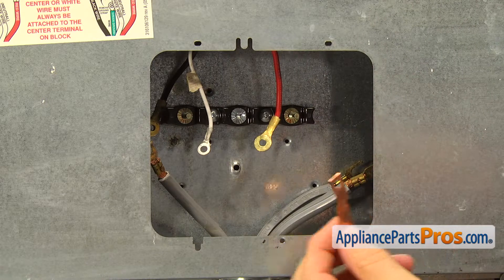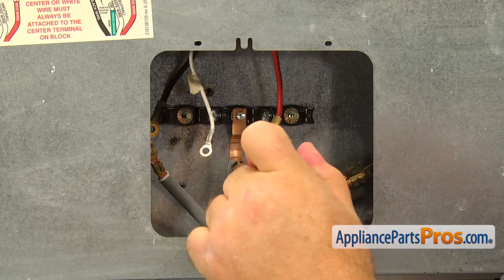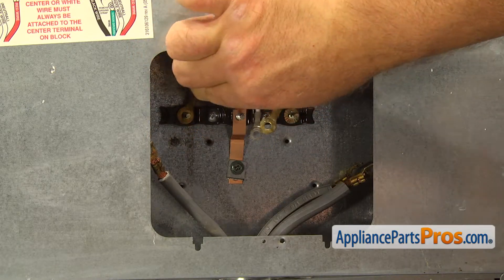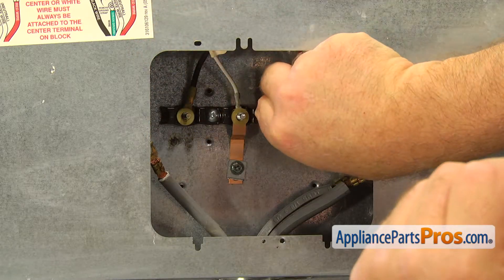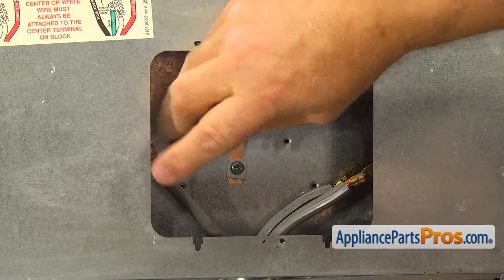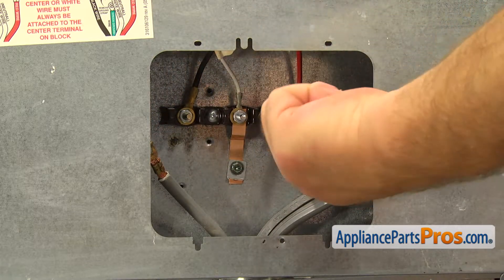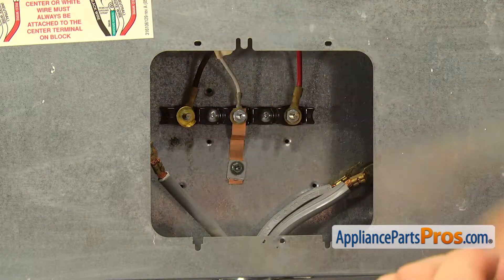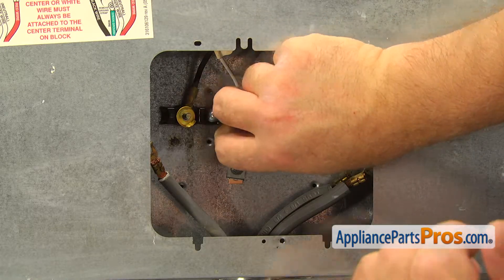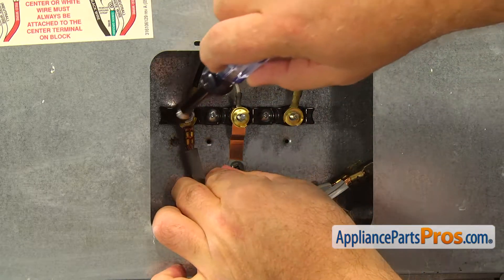Slide the ground connector on the middle post and attach it to the rear panel with a quarter-inch screw. Put the range wires on the posts, then put on the flat washers and secure them with the three-eighths inch nuts — make sure they are tight. Slide on the saucer type washers and put on the power cord connectors. Install the three-eighths nuts and tighten them real good.